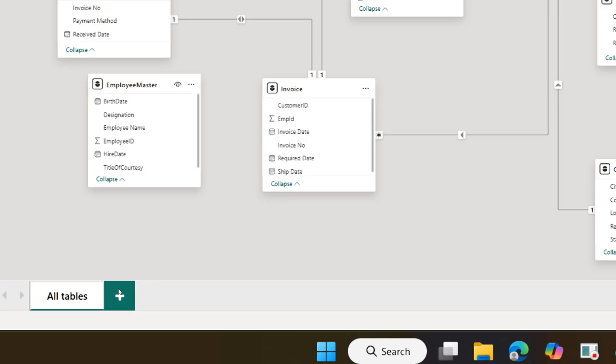So what we do, click and drag this EMP ID and drop it onto employee ID here. What will happen if I drop it on employee name? Will it throw an error? Not at all. It will create a connection, but no worries. We have one more chance. It will give you a second chance, because using the mouse, sometimes we may not select the correct column.